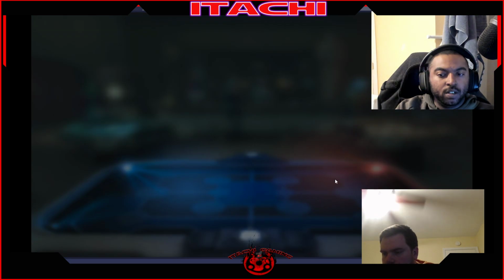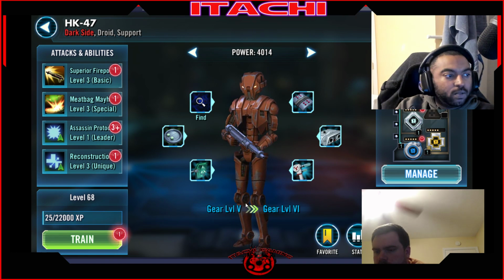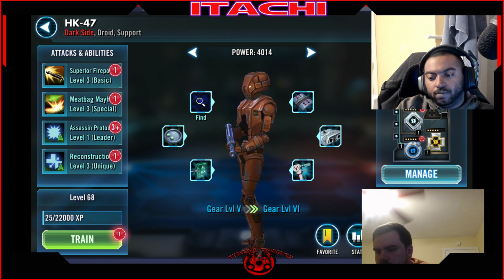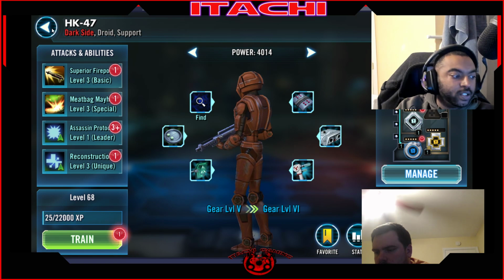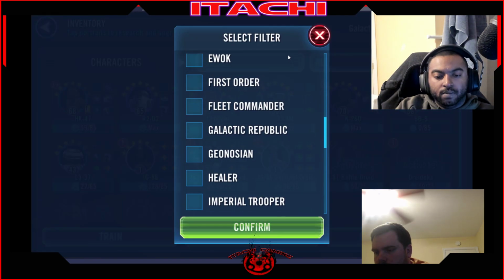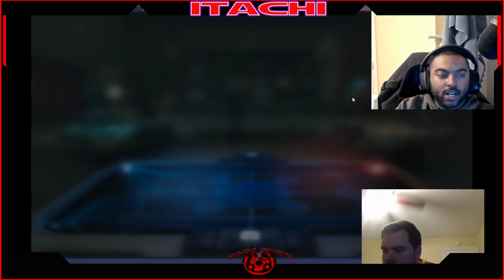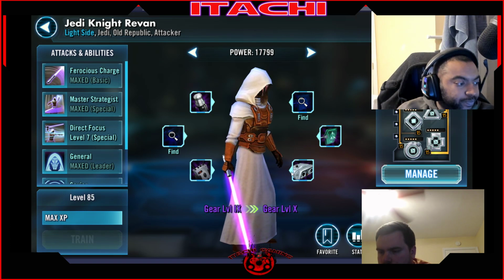So it's a good potential that we get that as well with that HK-47 rework, because, you know, he was Revan's droid. He was his assassin droid. So I just started working on him, working on getting him to 6 stars, and then we'll get him 7 stars. I should have that ready by that time. But obviously the other theory is that you're going to need Jedi Knight Revan as well in there.